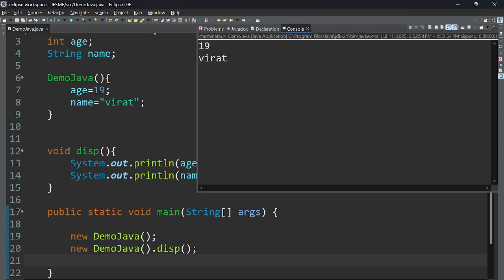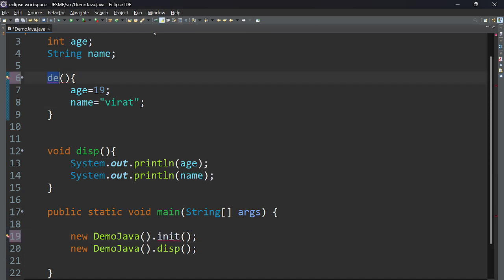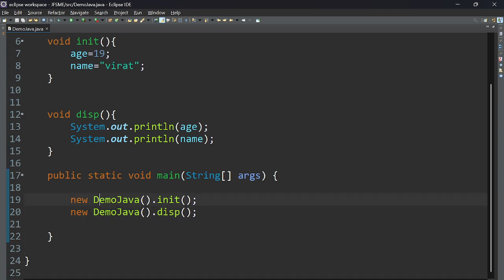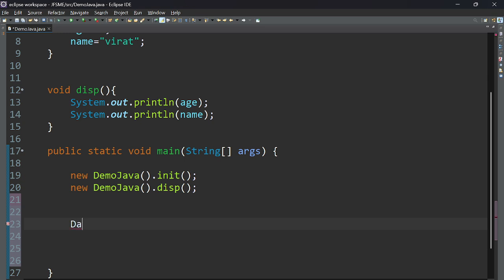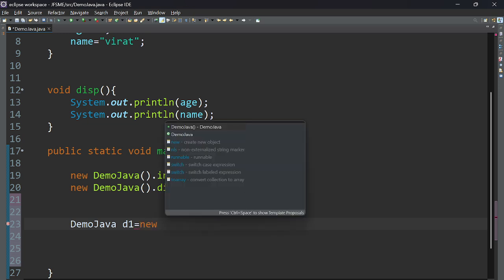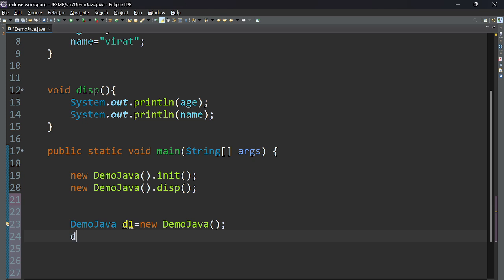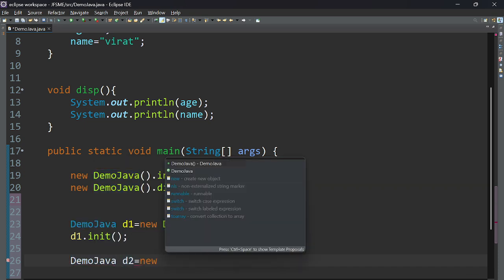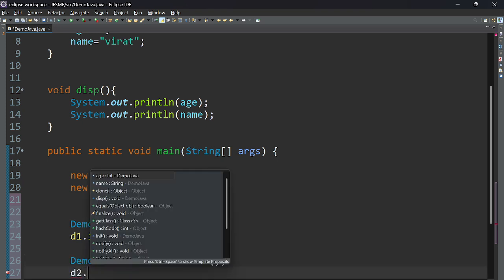Okay, when I call it, it is initializing the value of a variable, so the constructor is working perfectly fine here, right? But what if it was just an init method, and why is it not giving me the result when I am initializing in an init method, although the init method is called before the display method itself. So these two lines that I have written are the same as writing this. So demo.java d1 is equal to new demo.java, and then d1.init is being called. Then I will create another object, demo.java d2 is equal to new demo.java, and then I will call d2.display.